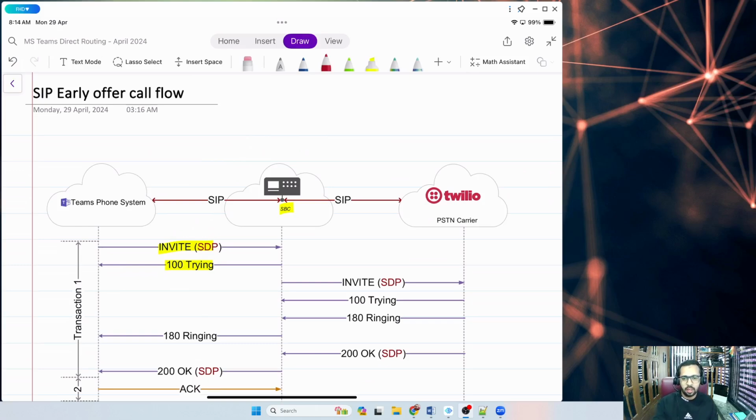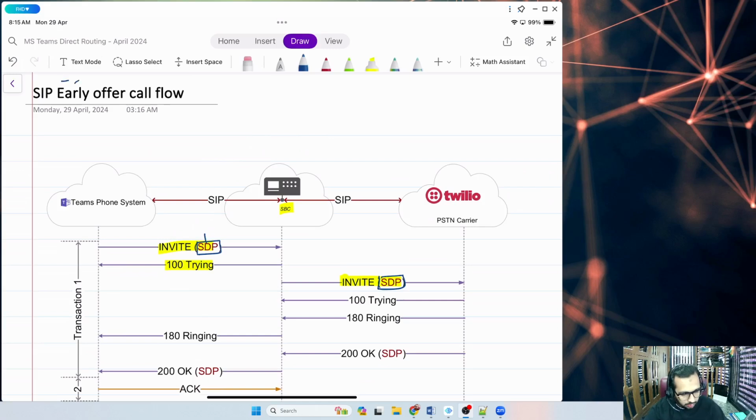Anyway, so INVITE, then 100 Trying. Then the SBC is going to extend that INVITE to the remote side, the PSTN side. That's where you see this particular INVITE going out to the carrier. If you notice here, I have a small entity called SDP, Session Description Protocol. In this Session Description Protocol, when it is Microsoft Teams, they will say these are the protocols, these are the codecs I support, this is my audio port number, this is all my capabilities. All this information is exchanged in the initial INVITE itself.